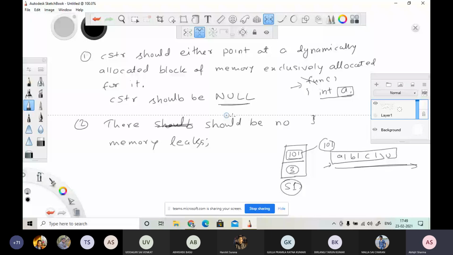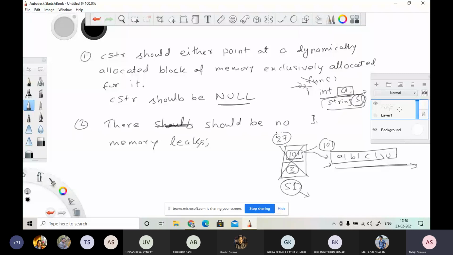Now suppose this S1 goes out of scope, that means suppose you have declared this object string S1 within this function. So memory gets allocated for S1. S1 is pointing to some dynamically allocated block. Now when this function returns, S1 also gets removed. When this S1 goes out of scope, what does it mean? That the memory allocated for S1 is retrieved.